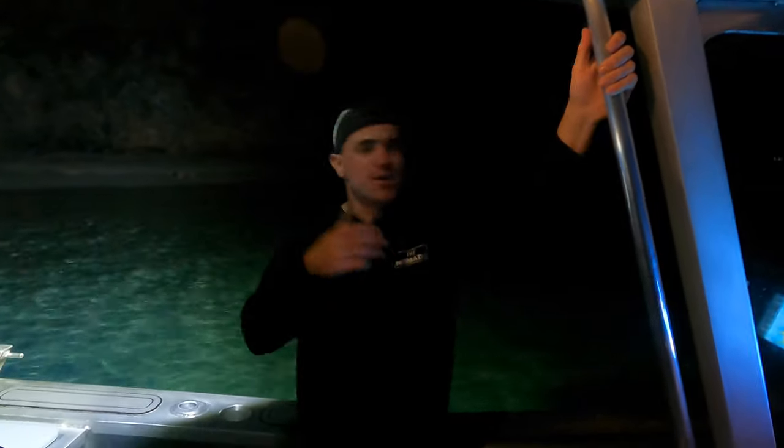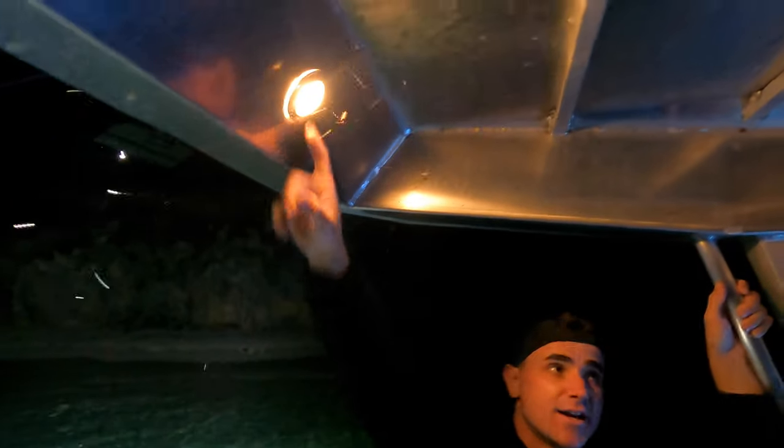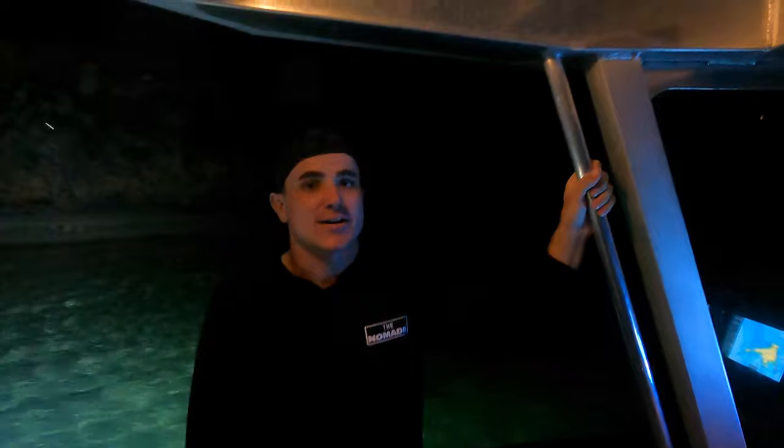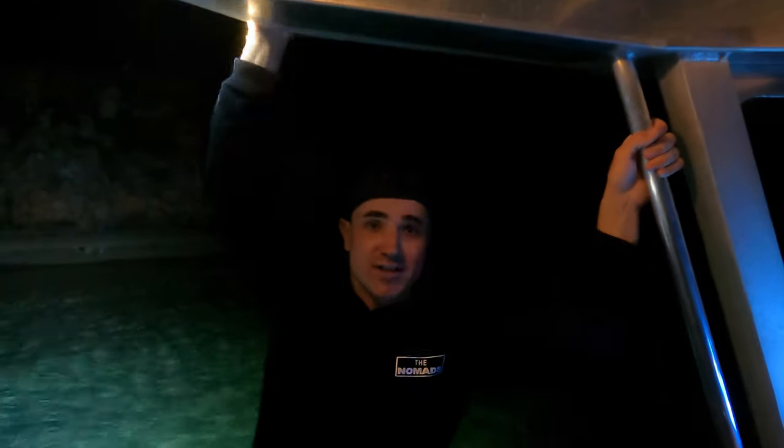All right, so I'm gonna show you guys the standard lights that come with this boat, or that all boats need really. So in here, you've got a cabin light. This thing is just a little yellow, standard, basic cabin light. Lights up everything in here, lights up the cockpit and stuff like that. Now we've got two navigation lights on the side of this boat, as you guys will be watching right now. And of course, up the top, which isn't on, which probably should be on, is the anchor light.